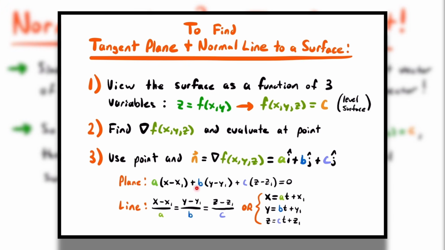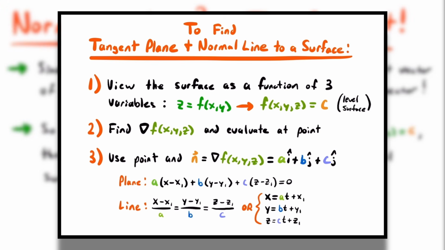Okay, so using the normal vector, which is the gradient vector, you can find the equation of a tangent plane and a normal line at a point on a surface. Okay, and of course all of this, as well as with the 2D scenario, is assuming that the gradient vector is not the zero vector. Okay, if it is the zero vector, this doesn't really work, but that pretty much will never be the case, so you don't have to worry about that too much.